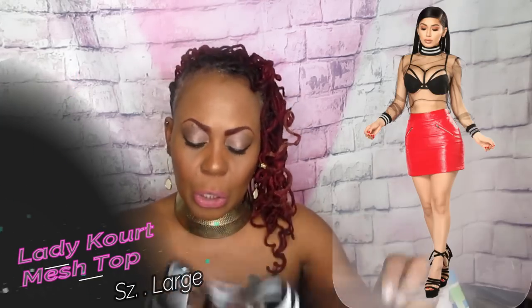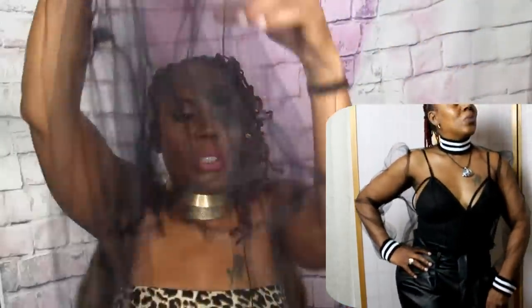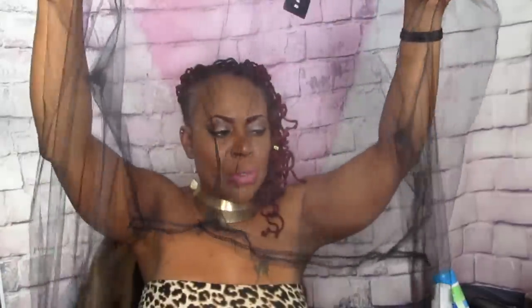Another item I love is called the Lady Court mesh top in black. The whole top is a mesh netted top, and the sleeves are all sheer with little cufflits at the bottom — I thought that was genius. It has two back buttons for closure and retails for $22.99. You can wear this over any bodysuit or strappy dress to really set off the look.